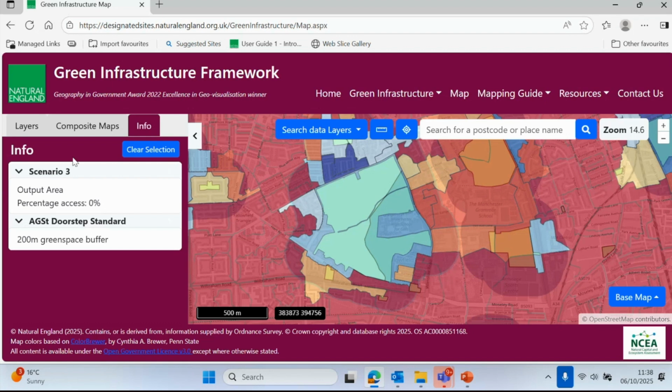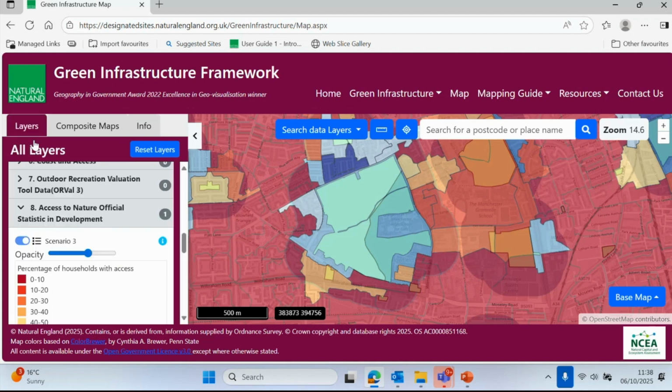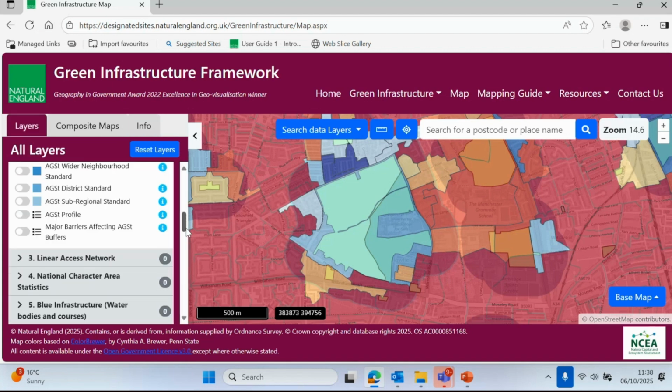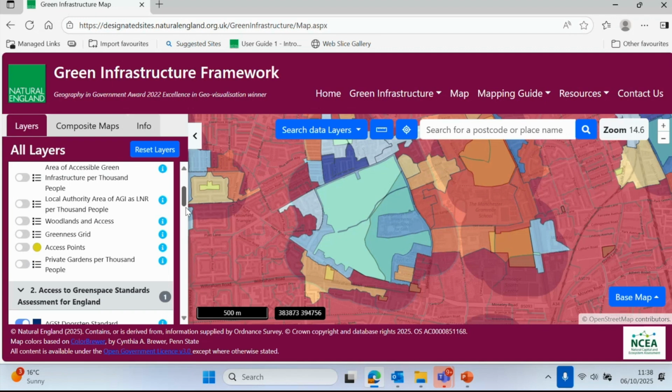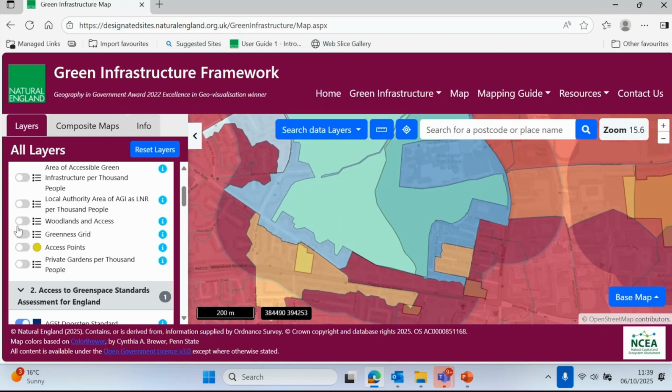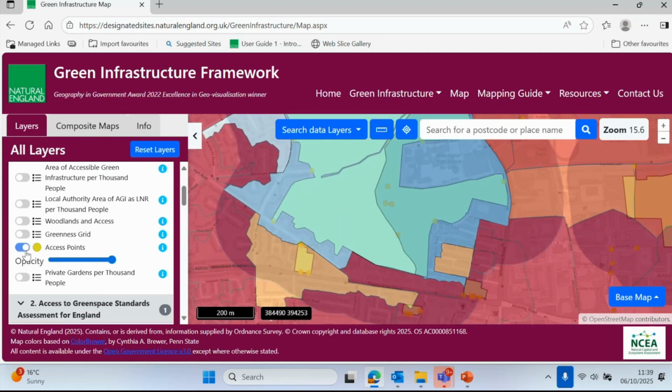So if we then go to the actual access point data and bring it back up in module 1, zoom in slightly, access points appear. They're a bit difficult to see. I'll point them out. There is one here, there is another one here, and there's another one here.